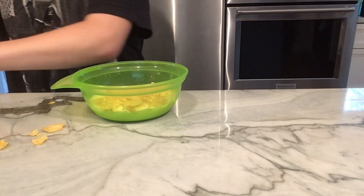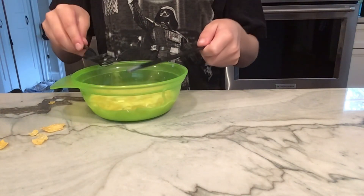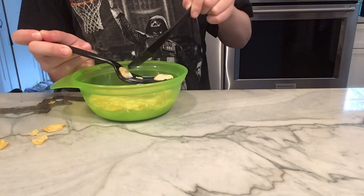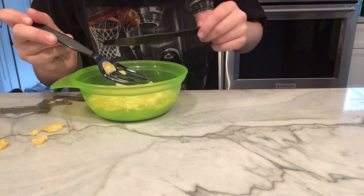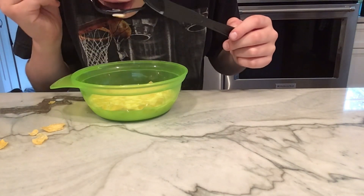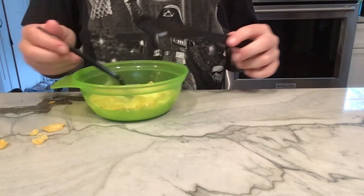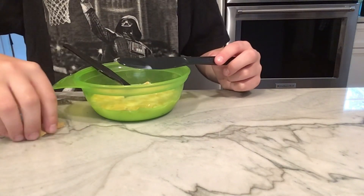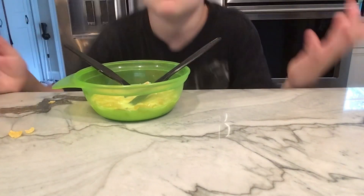Well, this is basically it, but what you're going to want to do is take your utensils and you're going to want to take your cereal — maybe cut it — so you get a nice little piece. Get these two out of here, those are too big to chew. Get that little guy right there — delicious. And yeah, that's how you make cereal.